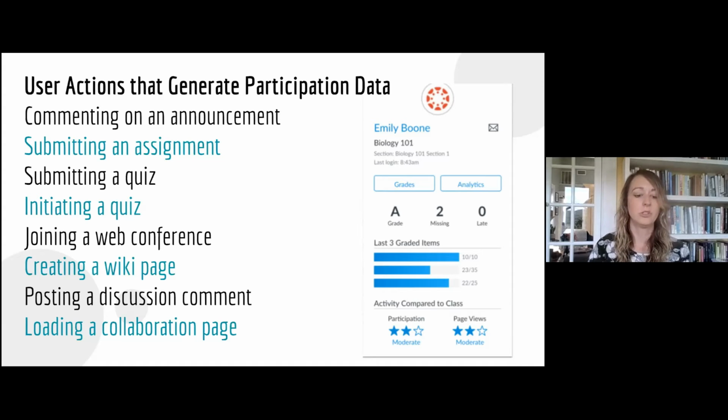In the space where student generated data might appear given mobile functionality, there will instead be potentially significant gaps in logged activity. So when their data is run through Canvas's predictive model, these students can potentially receive lower participation and page view ratings than their peers whose activity data has been successfully harvested via the Canvas desktop website.